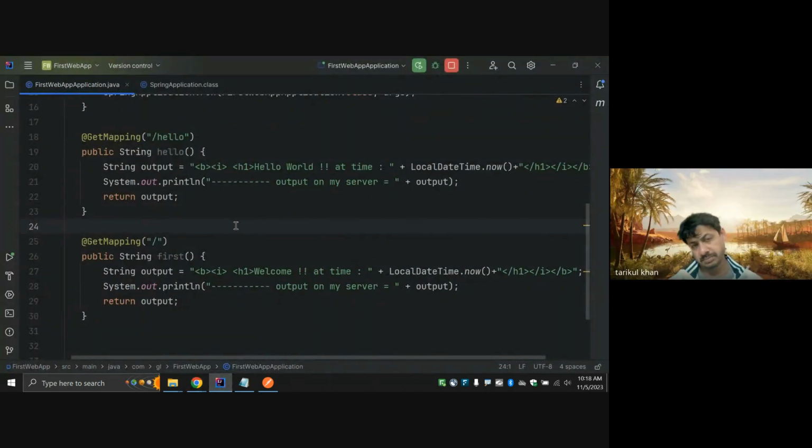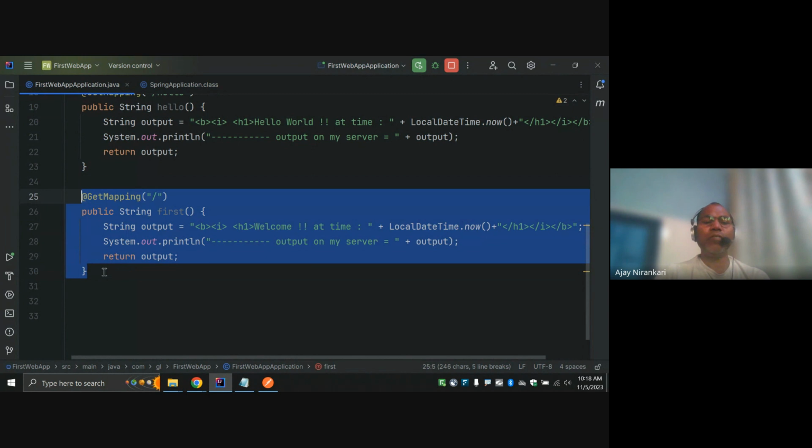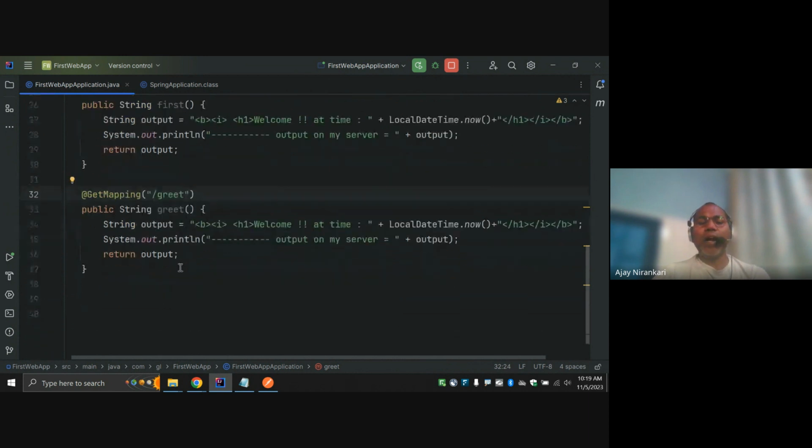So let's write one more method, a greeting message. This is my new method, greet. Whenever the greet URL is called, after that I want to take some input.